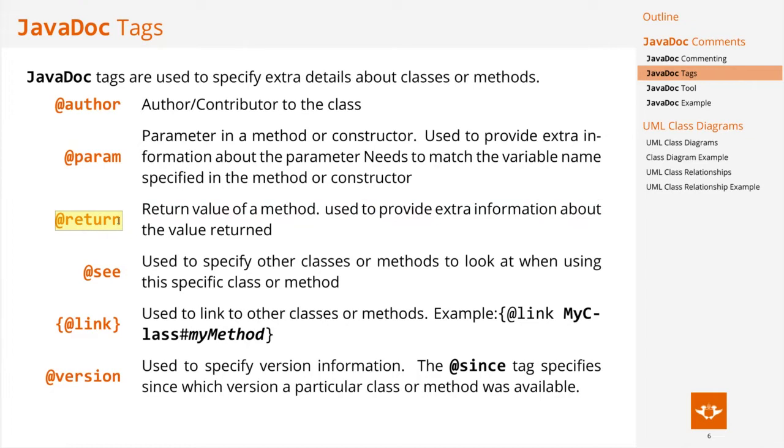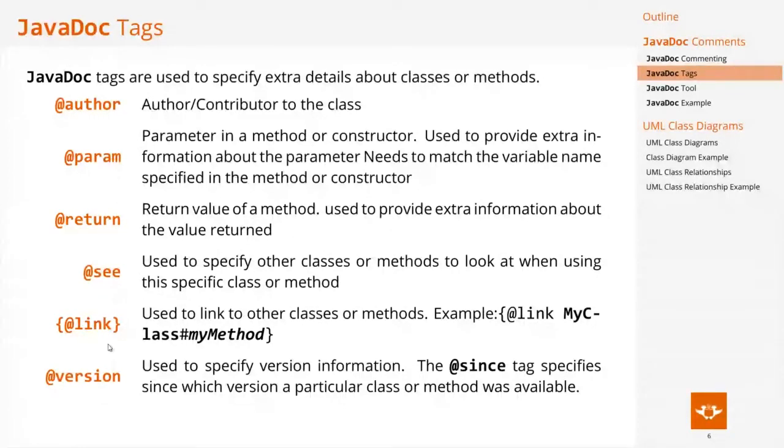@return: when the method returns, what does it return? If it returns true, what does that mean? If it returns a Boolean value, does true mean it's successful and false mean it's not successful, or true means it worked correctly and false means it worked incorrectly, or something along those lines. It could return a number, an integer, or a string. You can provide details to whoever is calling this specific method as to what actually happens when they receive a certain value.